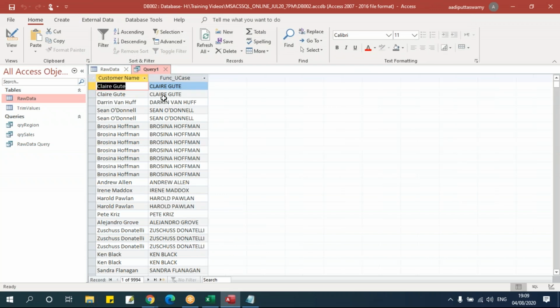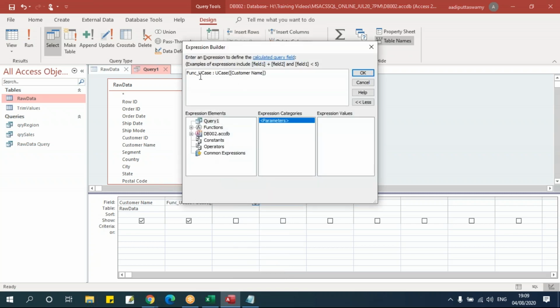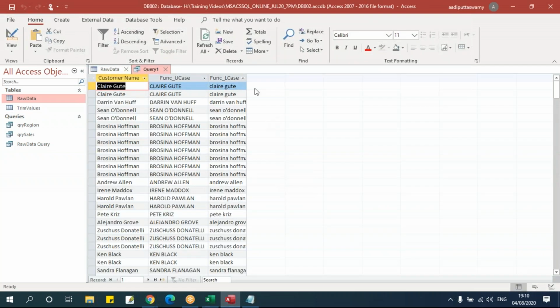You can see the entire column, all the data in this, has been converted to uppercase. Right click, design view. Now I want to change this to lowercase. I'm just copying the same thing, paste it, and just change this UCase to LCase. Let's run this. See, the entire data gets converted into lowercase.